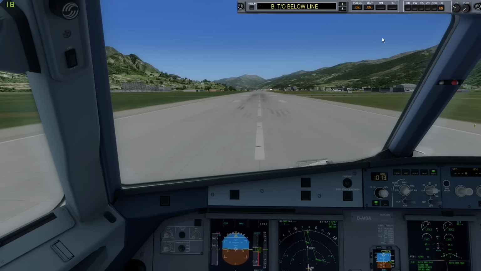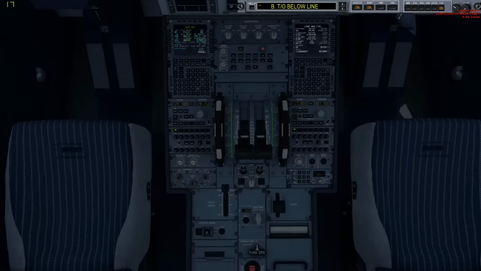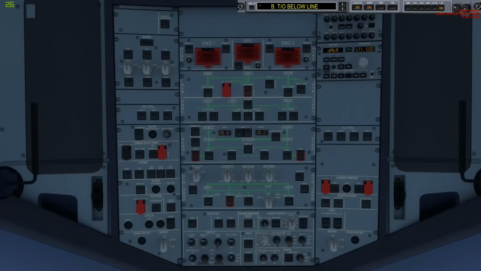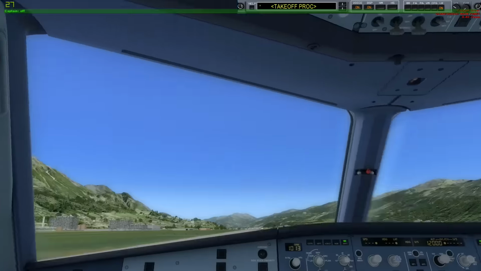Before takeoff checklist below the line. Cabin crew advised. TCAS TA. Engine mode selector norm. Pax off. Before takeoff checklist complete.